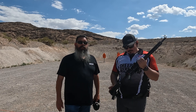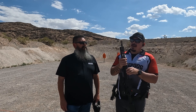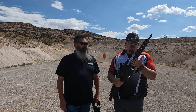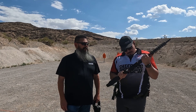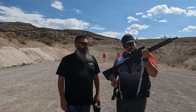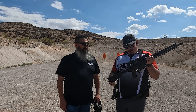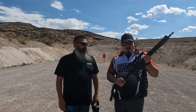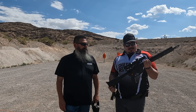We didn't expect this rifle but we'll take it. It's the Stag Arms three-gun rifle — a quality made rifle. From the factory it comes with a VG6 Gamma 556 SL muzzle brake, a Ballistic Advantage 223 Wylde 16-inch barrel, and a Hyperfire competition trigger, which feels like maybe a pound and a half to two pounds. And on the scope, there's a Tango MSR one-to-six scope — I've always liked SixO products.